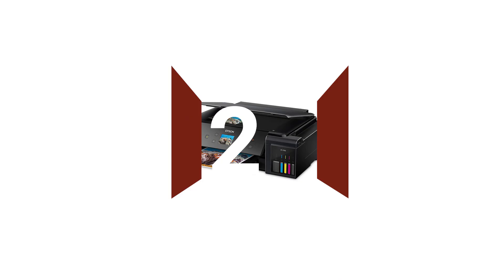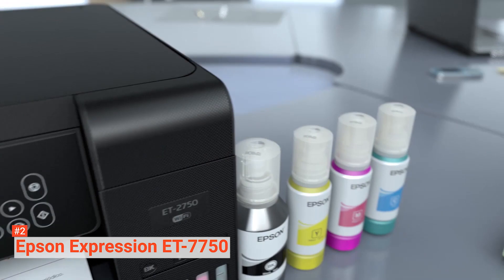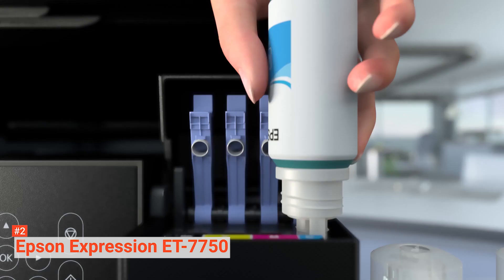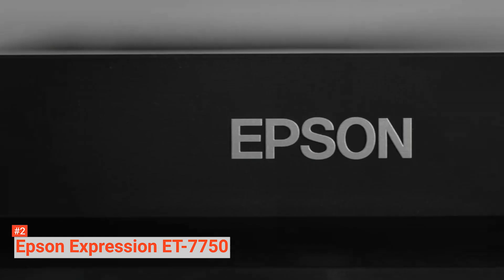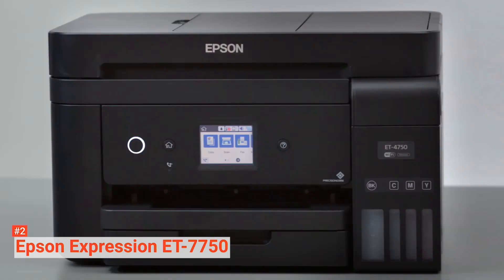The second product on our list is the Epson Expression ET7750. If you're someone who has had enough of dealing with ink cartridges with other printers, you'll love the Epson Expression ET7750. This printer offers cartridge-less printing and comes with two years worth of ink upon purchase — equivalent to up to 30 ink cartridge sets — enough to print 14,000 black pages or 9,000 colored pages. With this feature, you will be able to save money from buying inks. This printer comes with easy-to-fill, supersized ink tanks. Just make sure to use genuine Epson inks for your refills to maintain quality and avoid damage to the printer. You don't have to worry about ink spills because the ink bottles will only open up when connected to the right spot.